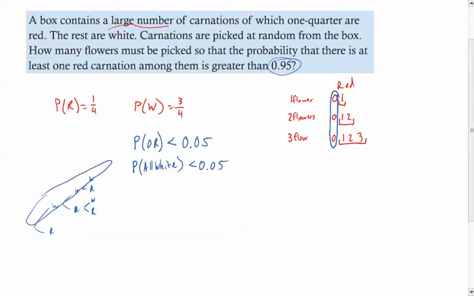Now, the probability of all those is the same. It's three fourths. So how many times am I going to have three fourths? Well, it's however many flowers I have. How many flowers do I have? I don't know. Exactly. That's what we're looking for. So n equals the number of flowers. And so what I'm going to do is I'm going to take three fourths and multiply by three fourths and multiply by three fourths as many times as I need to until that is less than 0.05. Pretty snazzy, huh?